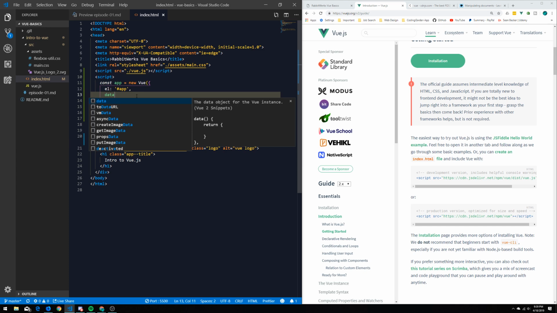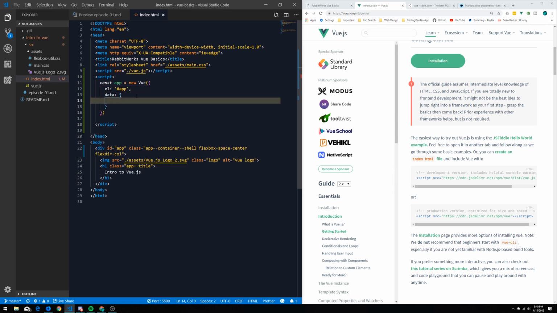We don't need to turn it into a function that returns a new object containing our data like we would if we were building this as a SPA. So we can just create an object like that, and say title is going to be Intro to Vue.js. Just like that.